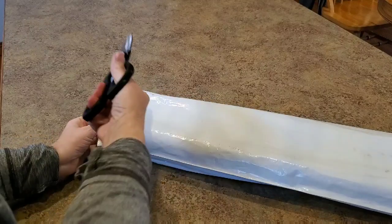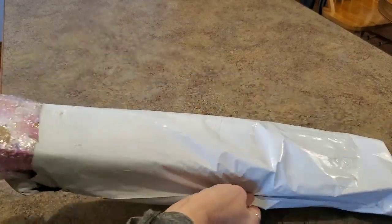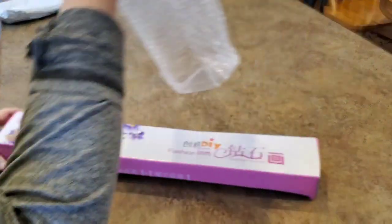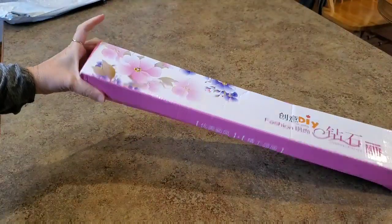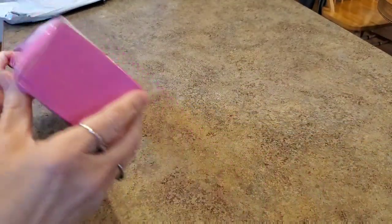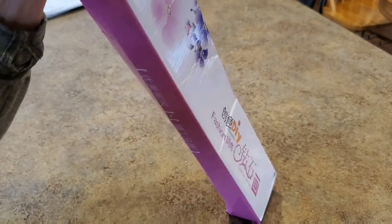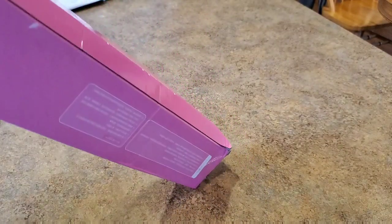All right, let's see here. It comes in a box, comes in some bubble wrap. Still not helping me because I've gotten boxes like this before. So I just don't know — pink box. There's a picture on the box on the end here. So it is the one that is still stuck in customs according to tracking.